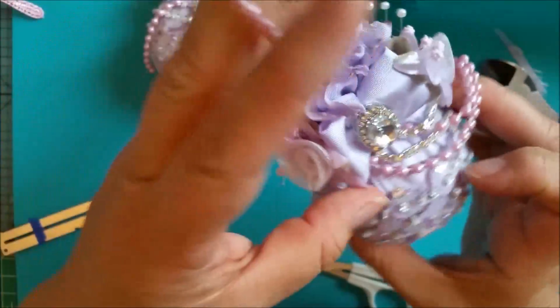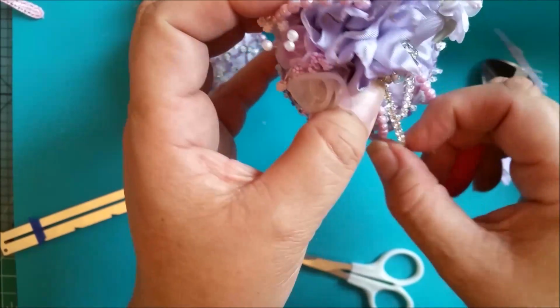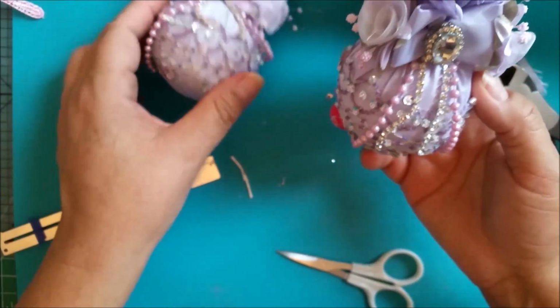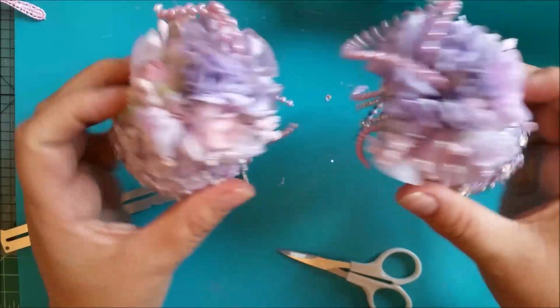So now there you go. There's your gorgeous. Pull those chains down. If you wish, you can actually glue these chains down if it bothers you that they're always moving around, because they will be moving. You can cut them shorter or longer, whichever you like, whichever you please.